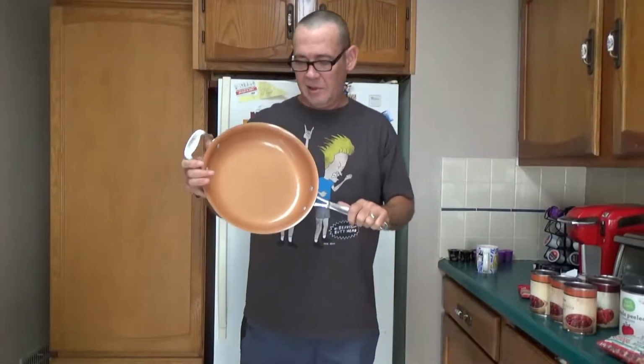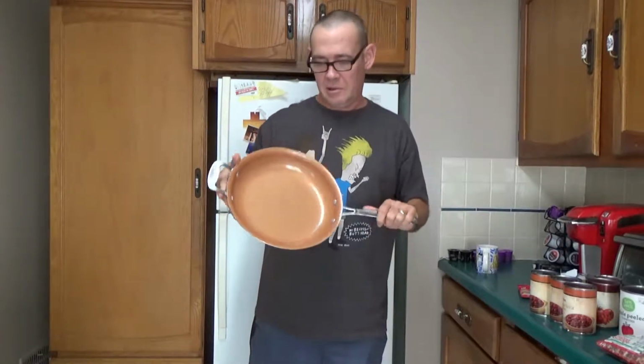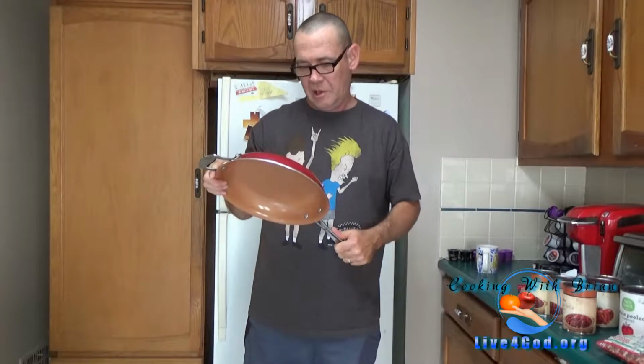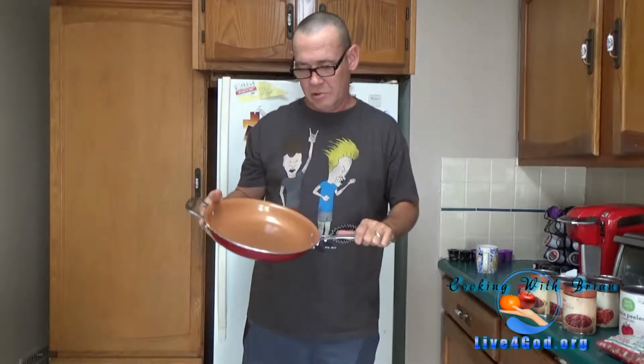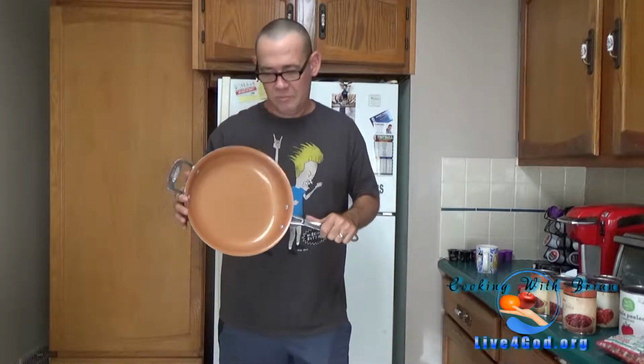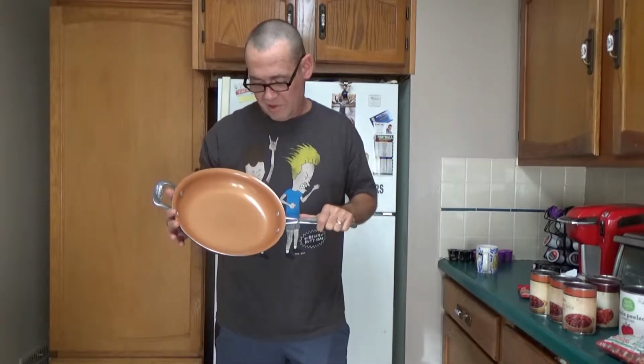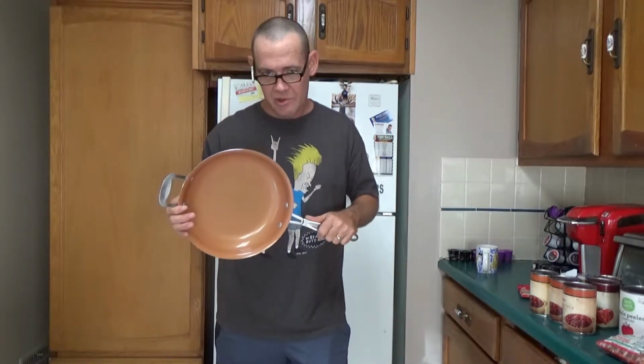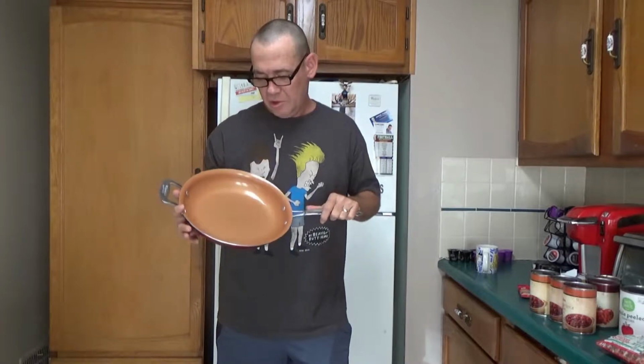Okay, friends, the next thing you need is a skillet. This is my favorite skillet, so you can't have it. You can't use mine. Go get your own. This is a red copper skillet, the kind that very little things ever sticks to. I've had a couple things like burgers that might, but I usually don't.